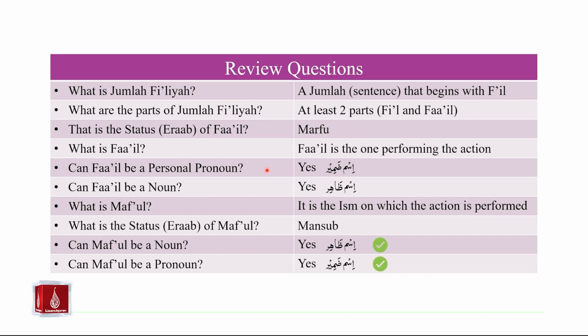Can Fa'il be a personal pronoun? Yes. Can Fa'il be a noun? Yes. What is Maf'ul? Maf'ul is the recipient of the action or the ism on which the action is performed. What is the status of Maf'ul? Maf'ul will always be mansoob. Can Maf'ul be a noun? Yes, and it will be called ism zahir. Can Maf'ul be a pronoun? Yes, and it will be called ism zamir. Let us study the use of Maf'ul as noun and pronoun in further detail.